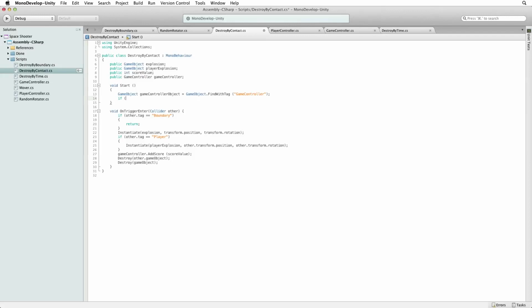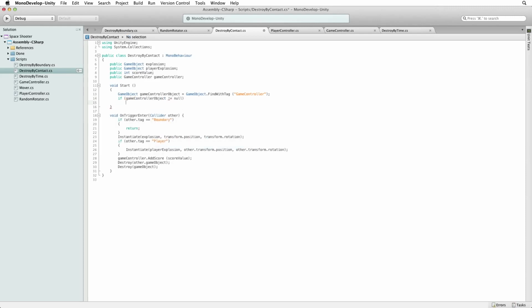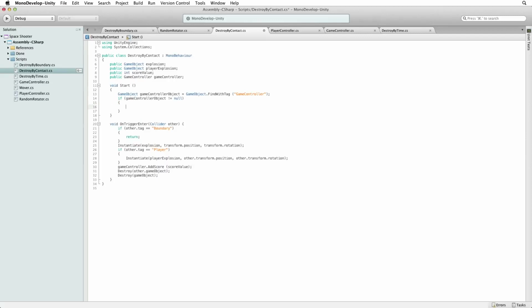So, if the GameController object is not null, where null means nothing or empty, essentially no reference, then we will set our GameController reference to the GameController component on the GameController object. We do this by searching the GameController object and getting the component on it with GetComponent, searching for the type of GameController.